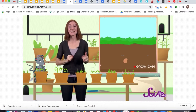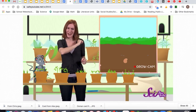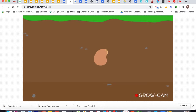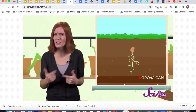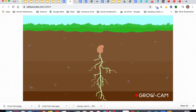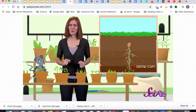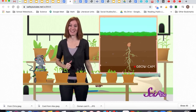So the embryo keeps growing and taking in more water until the seed coat cracks open and the embryo kicks out a kind of foot — but not at all like my foot! The first part of the plant to come out of the seed is the root. The root always grows downward no matter what way the seed is planted — a seed can actually tell which way is up and which way is down. So the root pushes down deeper and deeper into the soil, looking for more water and minerals to feed the baby plant. Once the plant is all grown up, those deep roots will help keep it from falling over or blowing away in the wind.